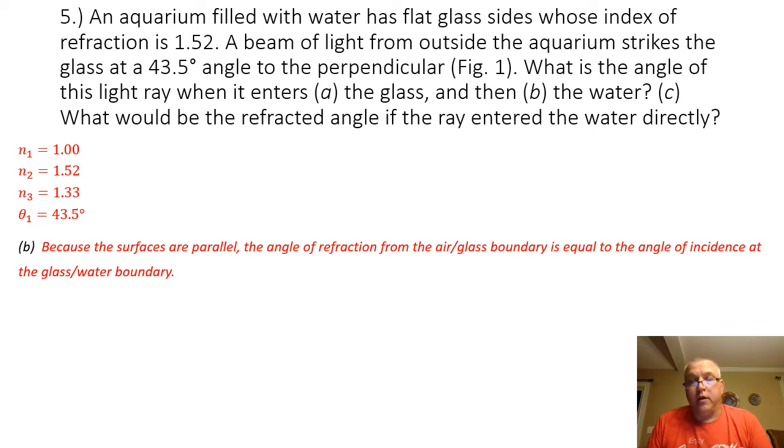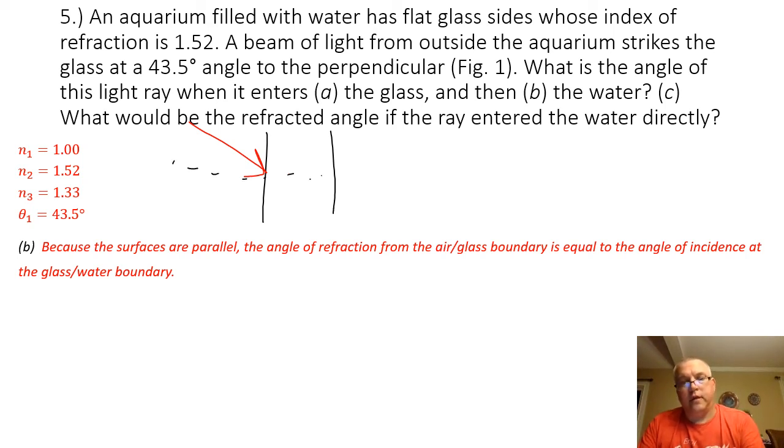In other words, my angle of refraction into the glass is going to equal my angle of incidence from the glass into the water. And that is just the alternate interior angles that you guys know and love and remember from geometry. And why wouldn't you love alternate interior angles? And if I was just to draw that real quick, and not draw it well, obviously, because I can't draw very well, if I have my incident angle coming in here, and then I draw a normal for that, I'm going to have this light ray refracting into the water at some angle here.